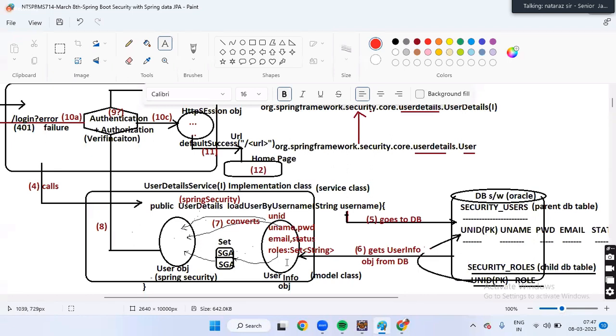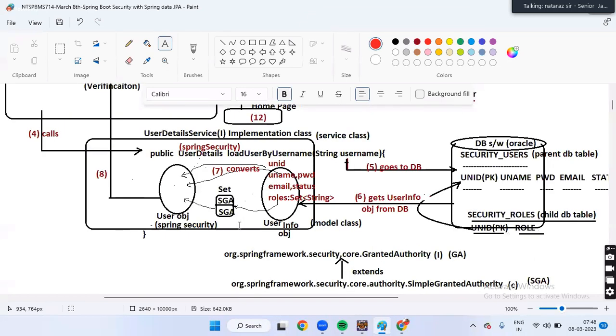You will get a set of string roles, which you convert into a set of SimpleGrantedAuthority objects. Am I right?